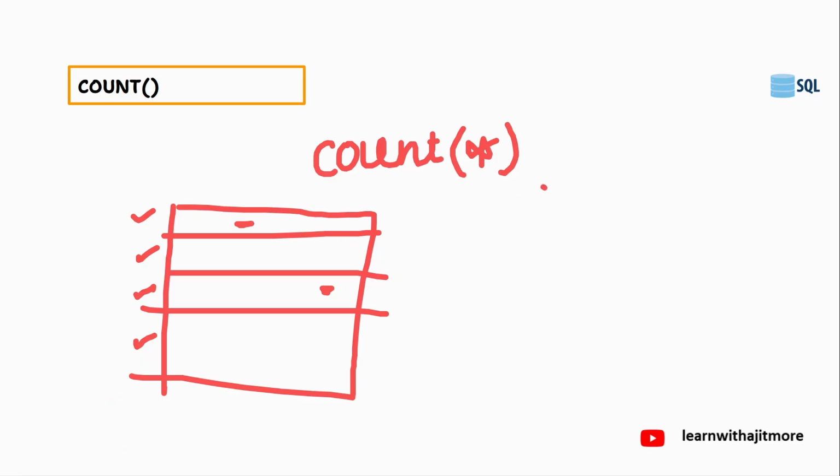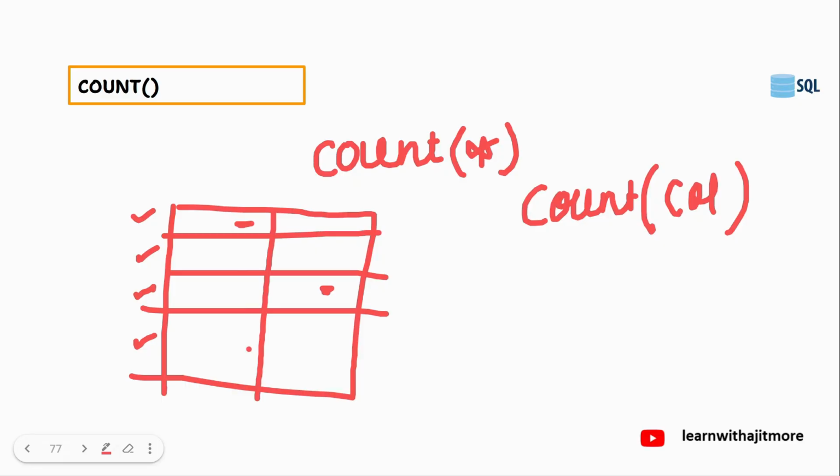Okay. But if you give count and a column name, whatever column name you give, it will return you how many values are there in that column, excluding null. Null is never considered. Null is ignored. I told you yesterday also while comparing. See, while comparing, if you compare with equal to null, it is never true nor false.